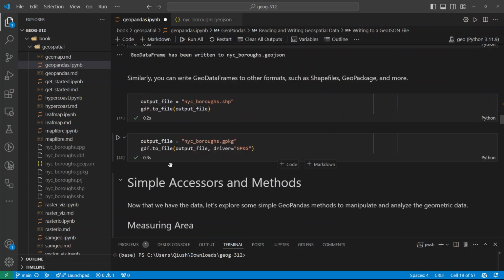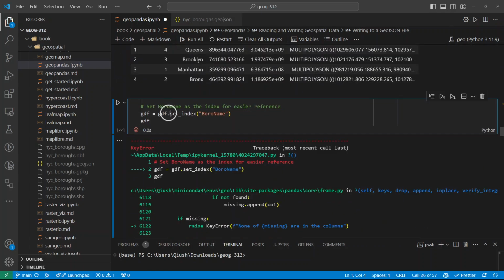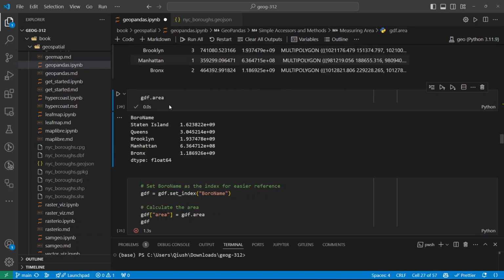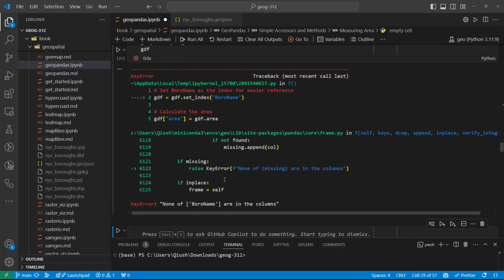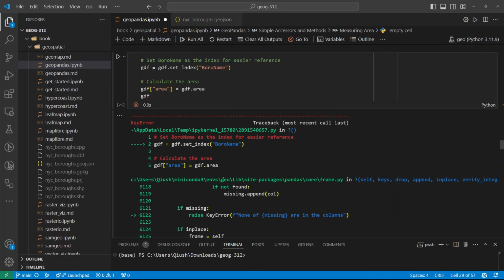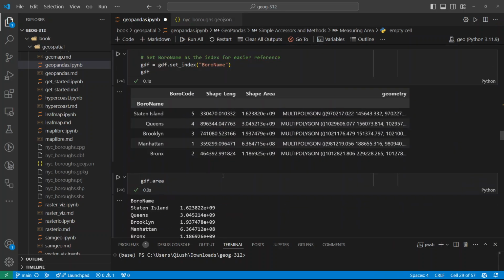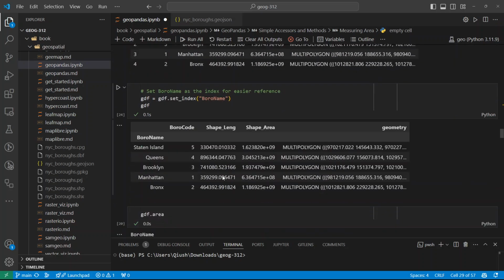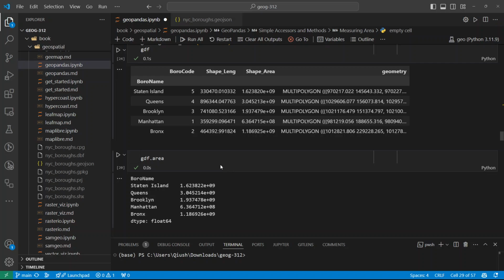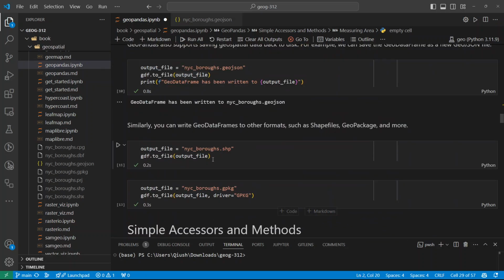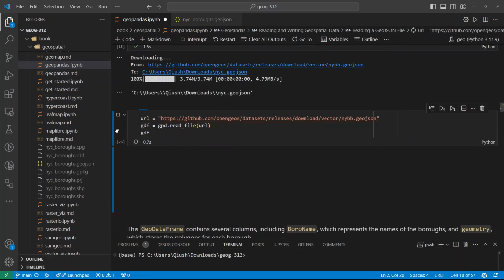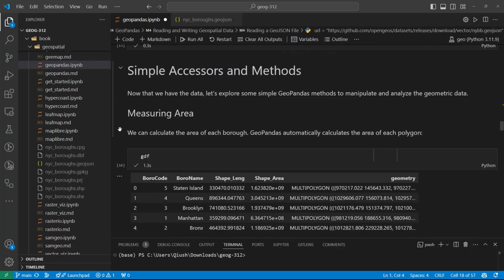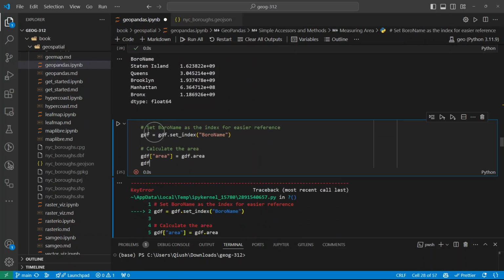Okay, so now I can come to here, set the index, and row name. Oh, I already set it above, so I cannot do it again. You cannot do it multiple times because I already did it, so it's already been removed. We'll run this one more time. Okay, so I'm going to directly go here. Now it should work.